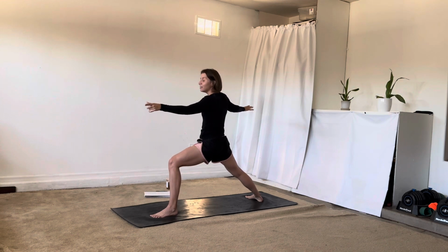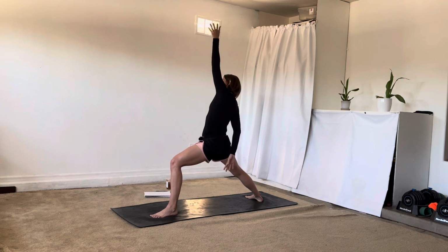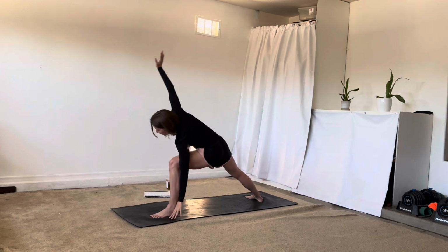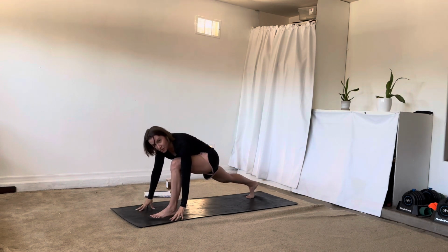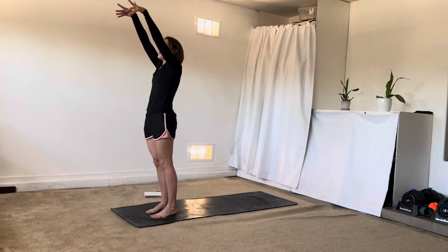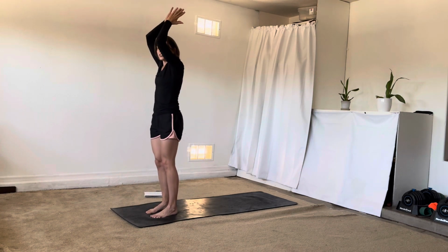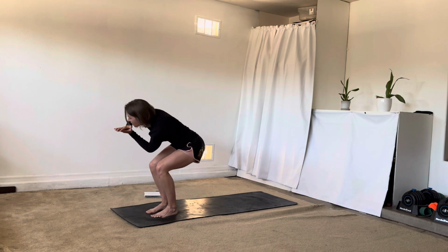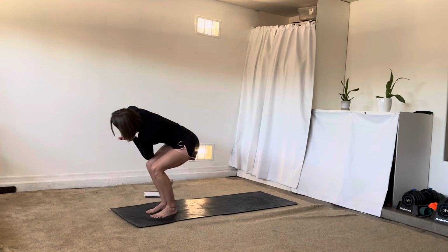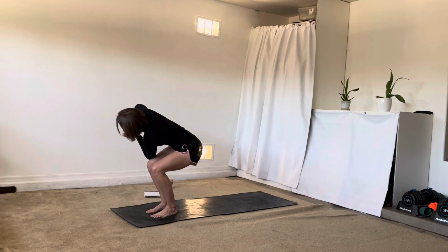With your breath in, reverse the arms, take a bind, right hand behind the back or into the hip crease, left fingertips toward the back of the room, and exhale, cartwheel the arms, pivot on your back toes, shift the weight forward, step forward. Inhale to rise, exhale, chair twist to the right, bend through those knees. Breath in to lengthen, breath out to twist.